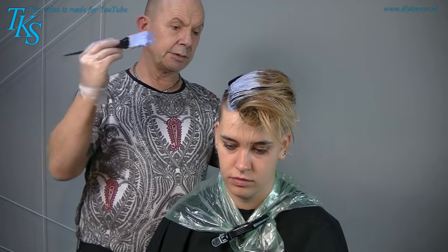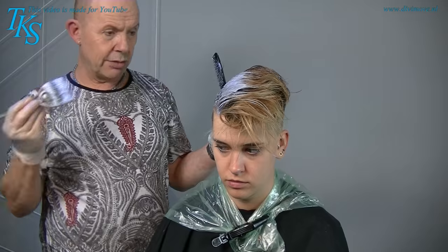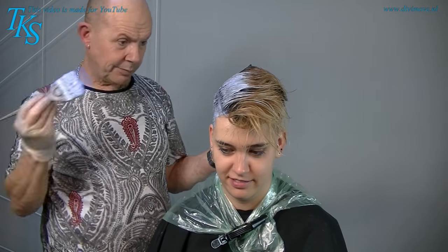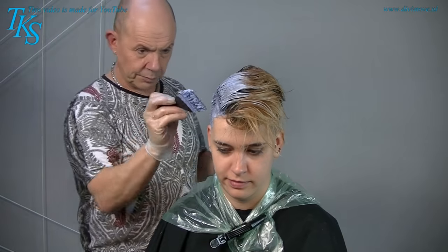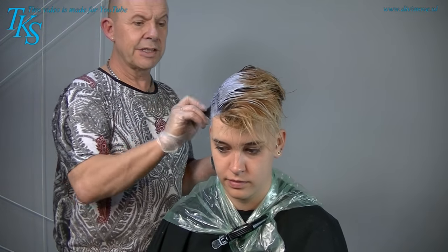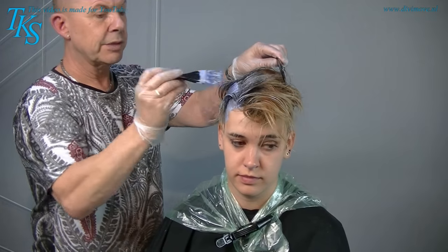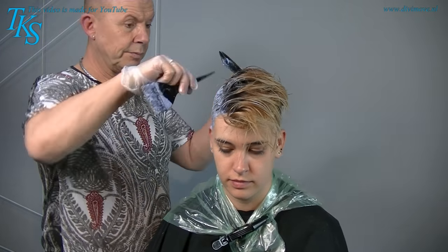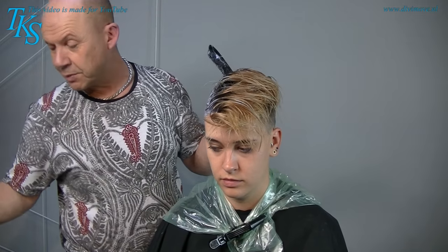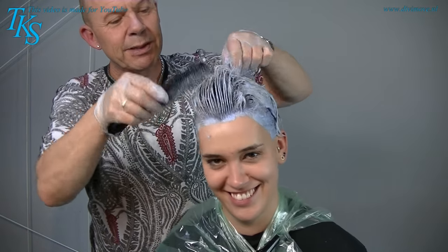You don't have to stay away from that, because ammonia irritates the skin, but when there is no ammonia in it, it doesn't irritate the skin. Easy as that. I also want to show you the strength of this bleach. This will also be in a photo in the back of the film with the other photos. It's very nice to work with because it doesn't irritate my eyes or anything. I can breathe normally. It's blue! Yeah. I'm a smurf.